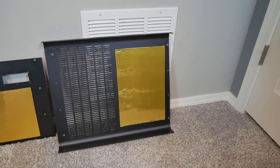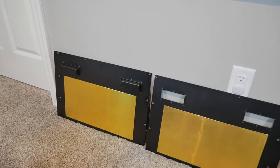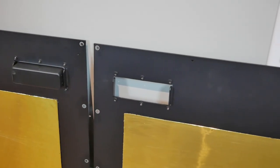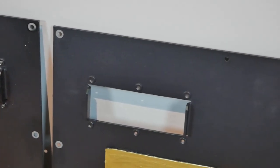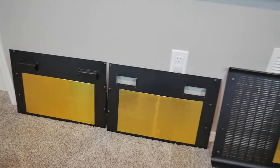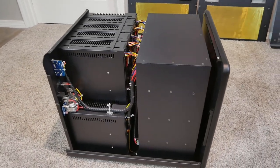So I brought in some extra light so we can see a little better. Here are all of the panels. And I actually didn't even have to take those handles off, but as you can see, there is just a little nut welded onto the back there, so the screws have something to bite into. And here is the inside.